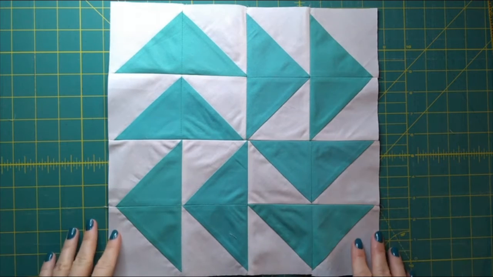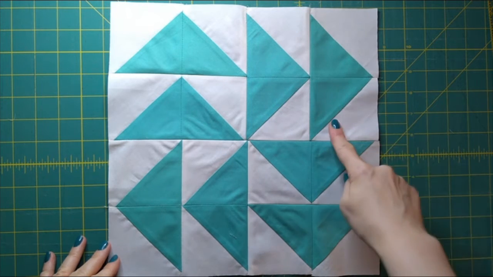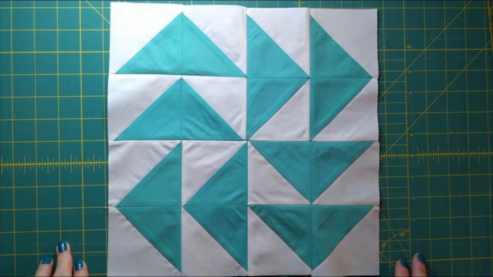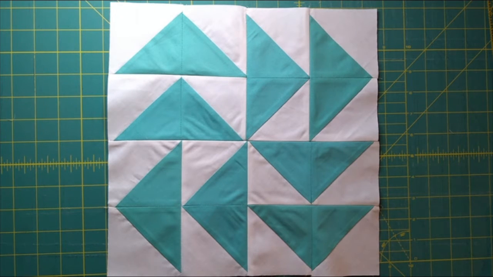Okay, there you have it. A complete Dutchman's puzzle block. Whether you want to use flying geese units or half square triangles, either way you can assemble it pretty quickly and easily. And I hope if this was your first time making half square triangles I explained the method clearly and I hope it's a new item, a new skill for your repertoire. So I hope you enjoyed this tutorial. You can download the pattern using the link in the description below. This is block number four in a 12 block series I'm calling the Spice Rack Sampler. You can read all about it on my blog and see all 12 designs. If you'd like to see the other blocks in this series I've done so far, you can visit my channel. To be alerted when next week's pattern comes out, sign up for my newsletter by following the link in the description. Next week we're going to make an empire star block. Thank you for watching!